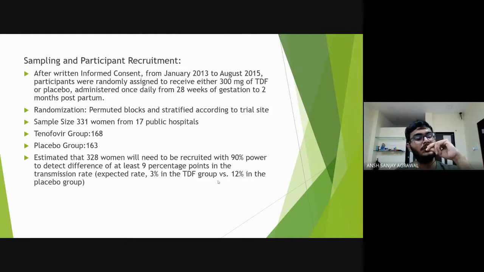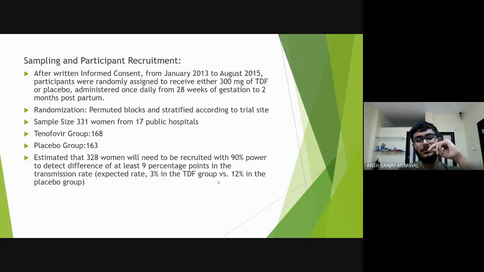Regarding the randomization, they used computer software in which permuted blocks were done, and then it was stratified according to trial site. So in a very basic sense, I won't go too much into depth, but permuted blocks basically means that there are blocks of people, let's say blocks of 4 people, for example, and each block will contain 4 people, and these blocks will be randomly assigned. So the computer will make sure that if 4 participants are assigned, 2 will go into this class and 2 into the other class. So the computer will make sure that the rest of the characteristics are similar, and that will account for the confounding.